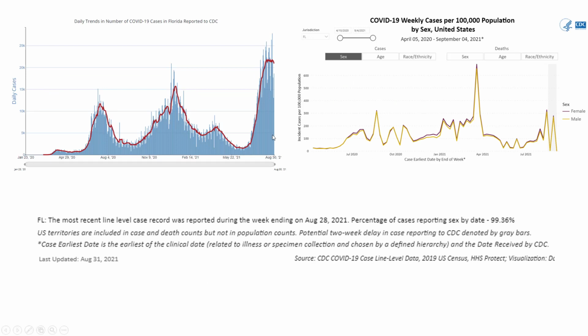And so again, in some of these cases, this is now Florida. So Florida on the top left, I'm very familiar with this epidemic curve and the summer surge of 2020, the winter surge, and then the current Delta surge. But if you look at that information and try and stratify by sex on the right, again, you just get a very differently shaped curve, a different idea of how the pandemic has progressed over time. And again, if you look at the footnote, it says the most current information was reported very recently, right? August 28th, very complete reporting by sex. So you get the impression that this should be pretty complete information, yet we get this big disconnect.